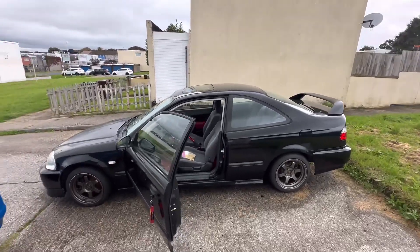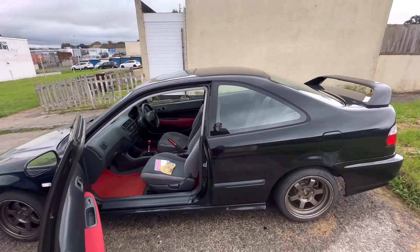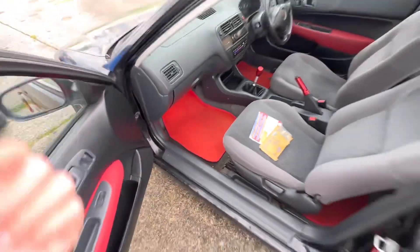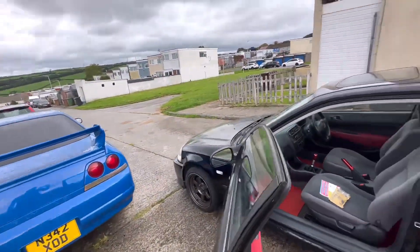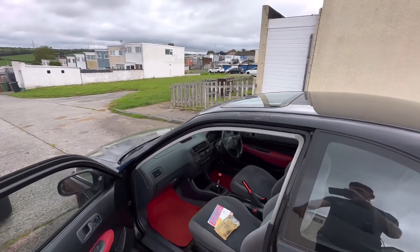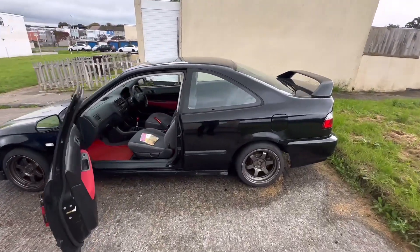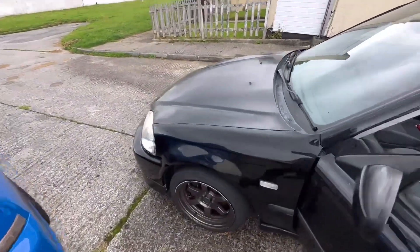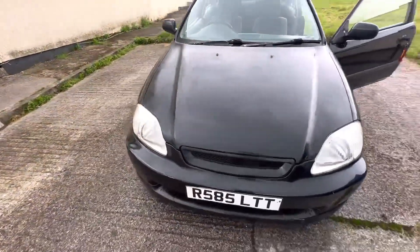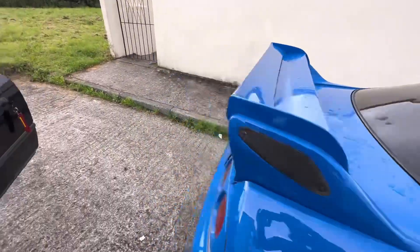We've got lots and lots of parts for the Civic. I want to do the seats, and also take the carpet out, give it a good clean, and dye it black because we don't like grey. We've got a nine inch screen, new engine, brakes — everything's basically getting done on the car. It'll go from a crusty old rusty Civic. There's stuff like flaking clear coat and a faded bonnet, but we can get all that painted, maybe even wrap it — we'll see what happens.